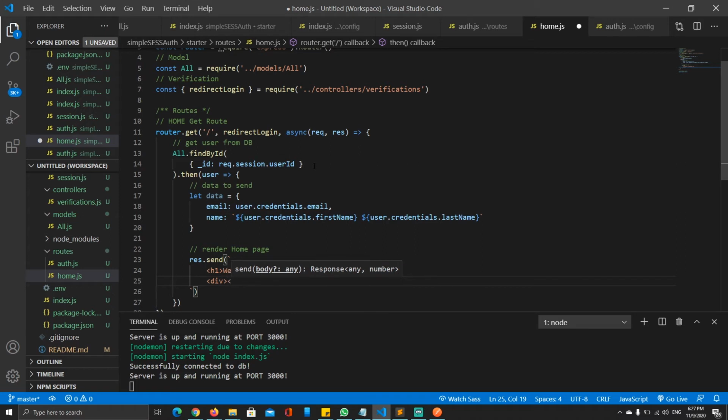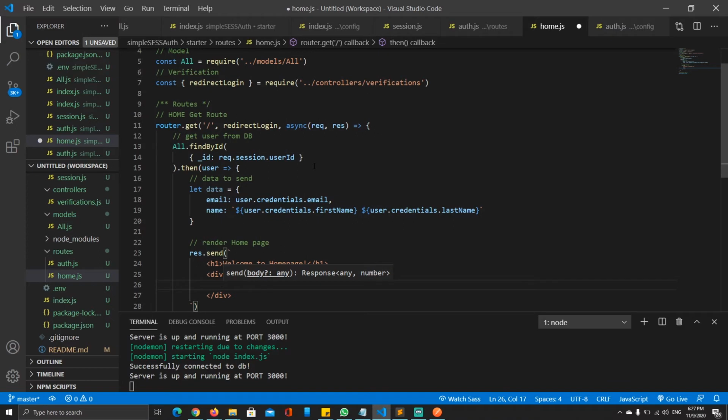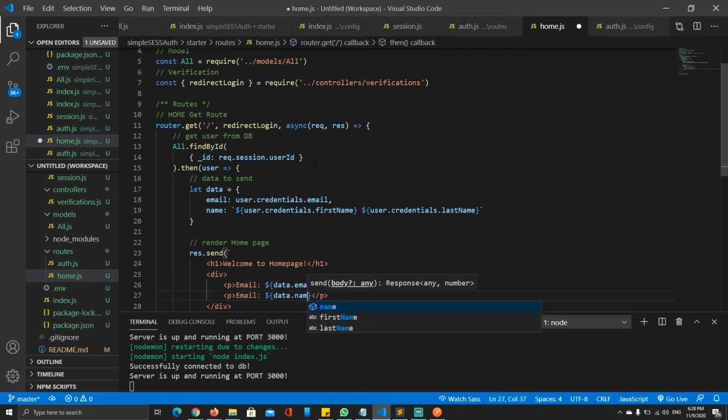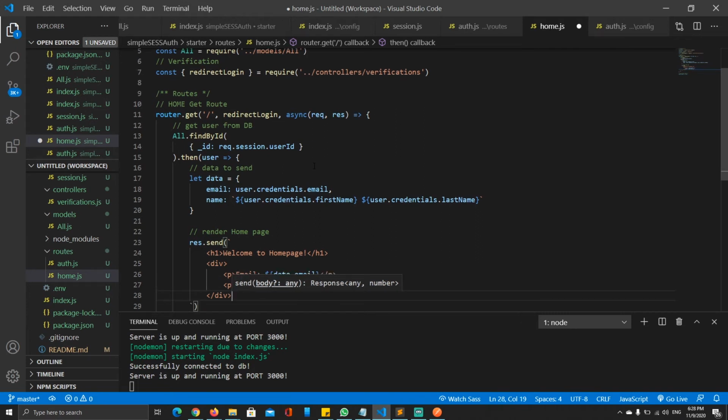Inside the div, we're going to have two p. This is our email, should be our data email, and the second thing should be our name. The name maybe should be changed to name.